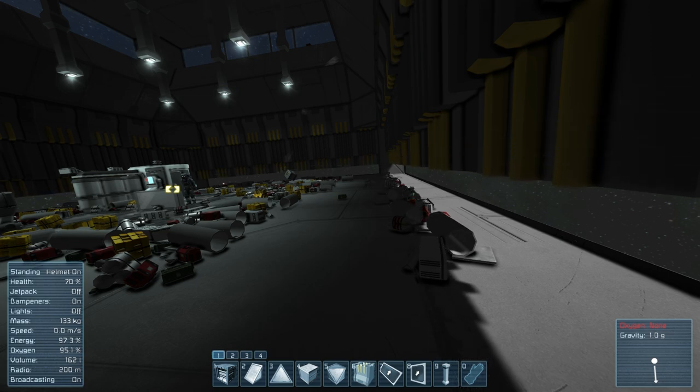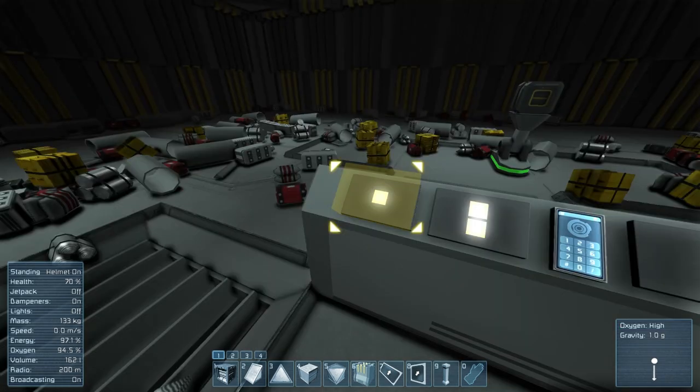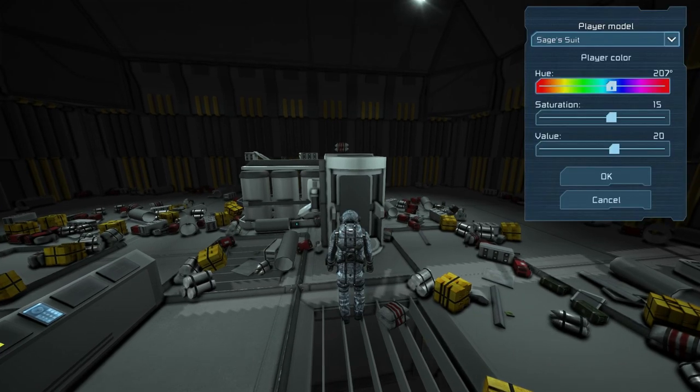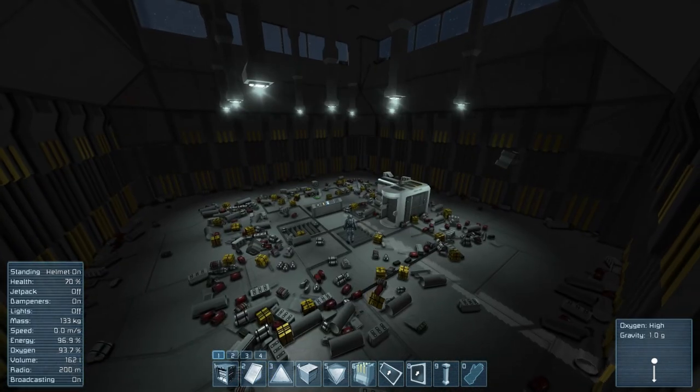Now, mind you, I can do something else to show this, but first, what I'm going to do is reload this map in creative, that way I can show you things more easily. Oh, and before I do that, I should also show one last thing. The reason why this is actually here is because if you have a modded suit, such as any of my suits, and you have that on, and you're like, oh dear, my oxygen's low, let me take off my helmet.